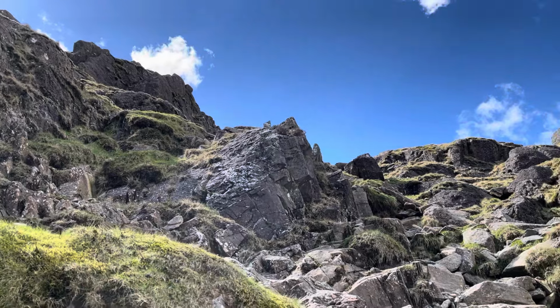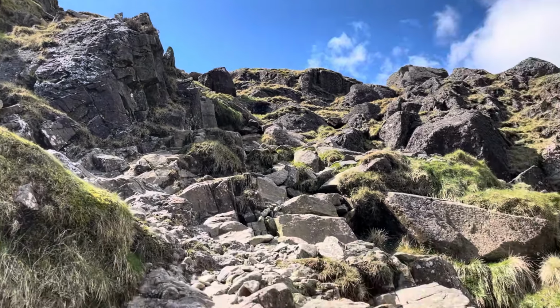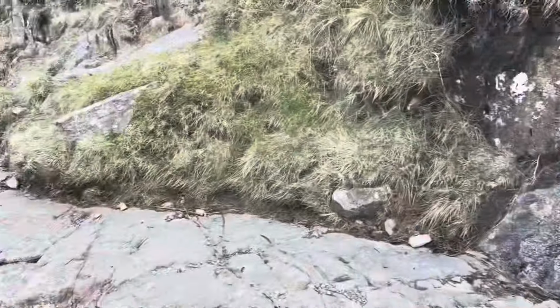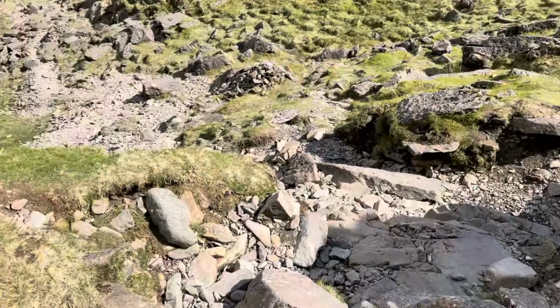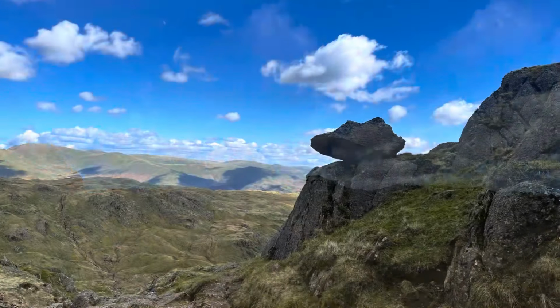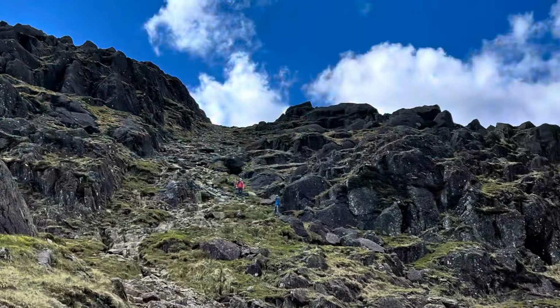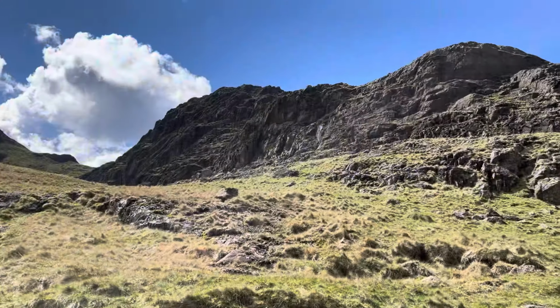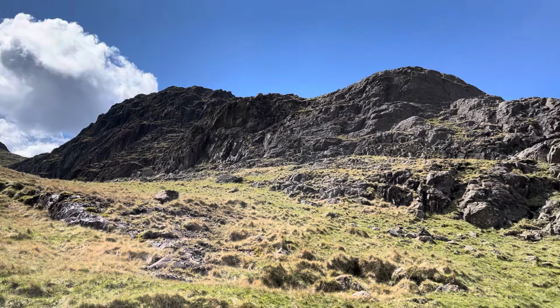Down this rock, corkscrew, all the way down, and then further down. Okay, come down from up there, down the rock faces.